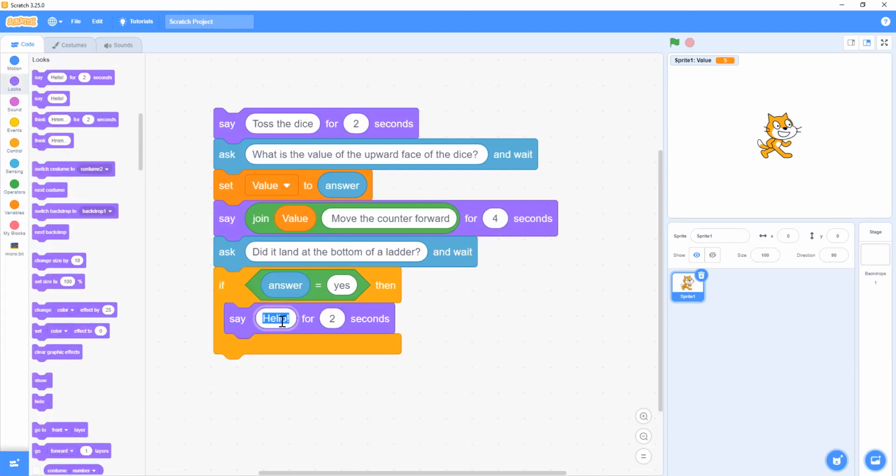You have to say, okay, go to the top. Move the counter up to the top of the ladder.